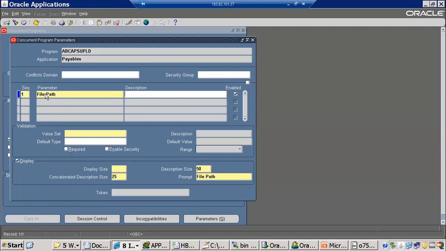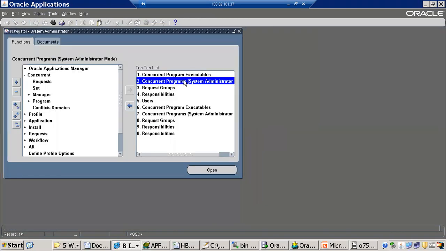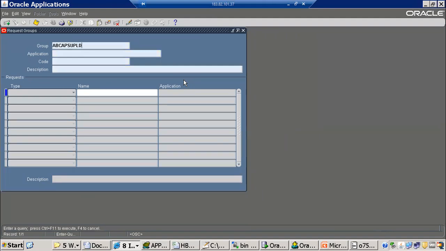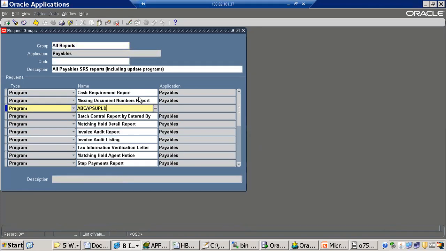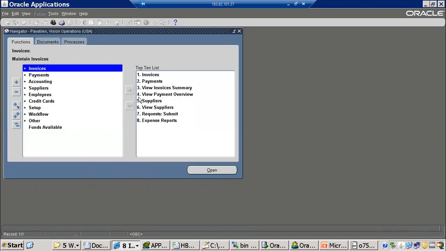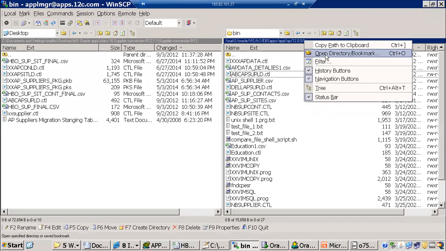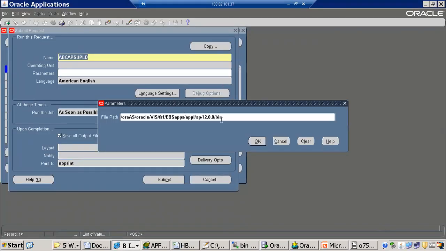2 more minutes, guys. Over. Yeah, we'll queue over there. 2 minutes.